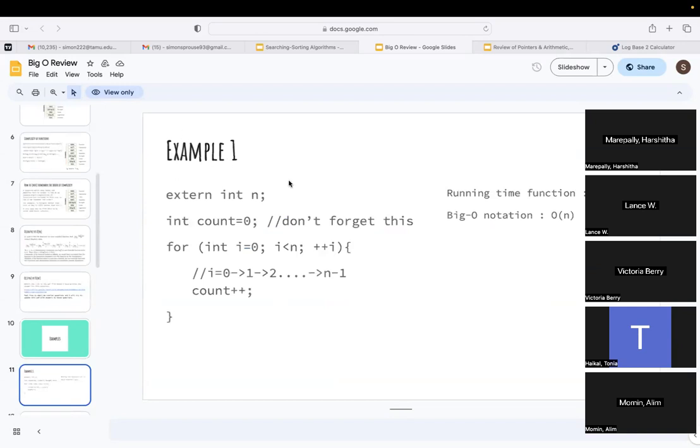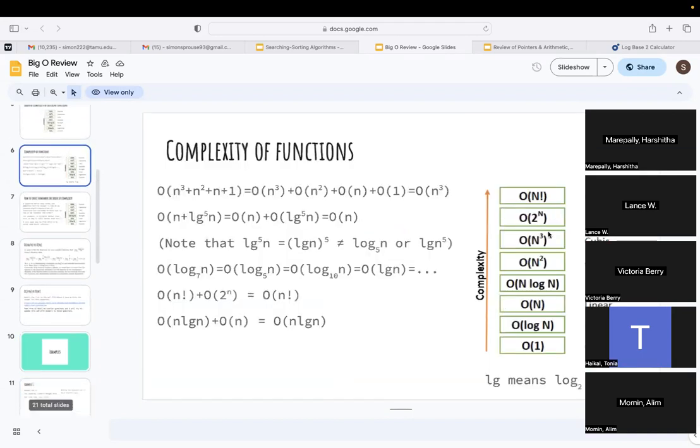So this is a basic example, right? We've got some integer n, and when you see n on this diagram right here, that's referencing the input to the algorithm. So if we're talking about searching on an array of n integers and we say that a linear search is O of n, well, then what we're saying is that the time complexity scales with the size of the input, if that makes sense.